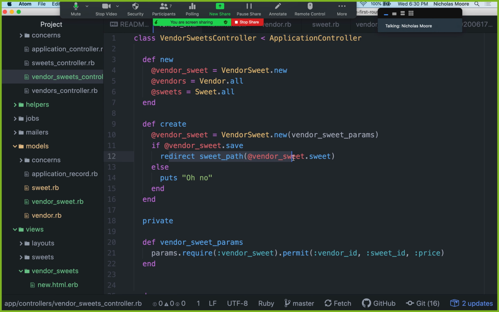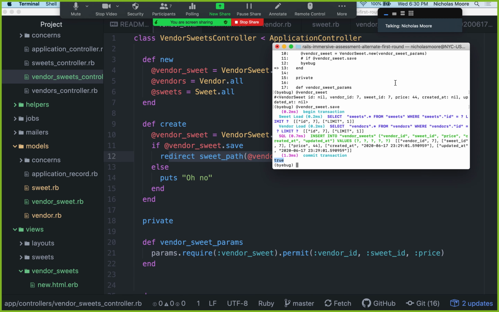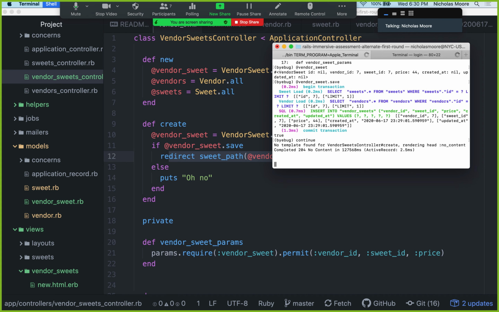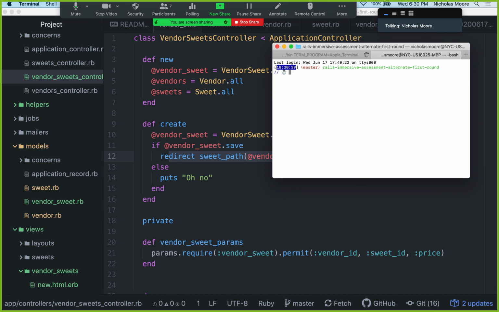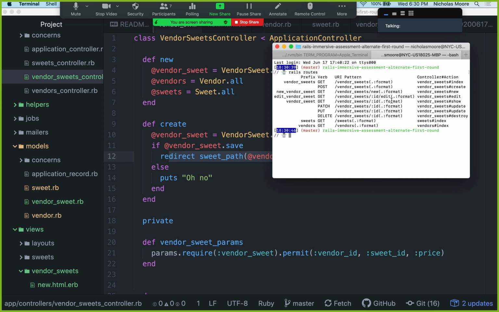Now a question is, okay, well how did we get here? Well, let's look at Rails routes. And a good thing is, in Rails routes, all we have to do if we forget what it is, just remember rails routes. And we can look at all the routes we have for Rails. And we get this nice little printout. On some of your terminals, I don't think it looks as pretty, but here on mine, it looks pretty.